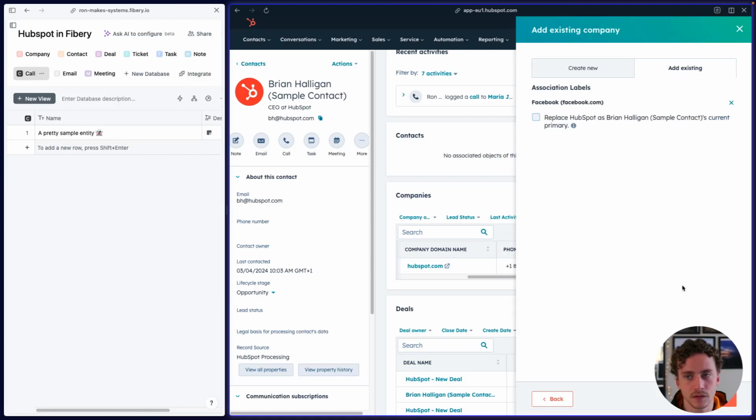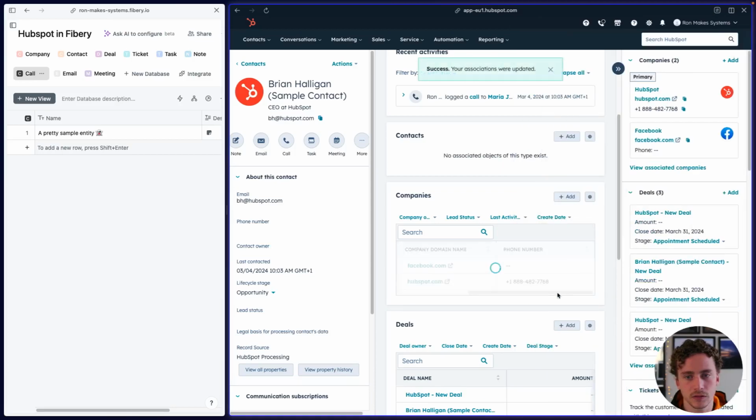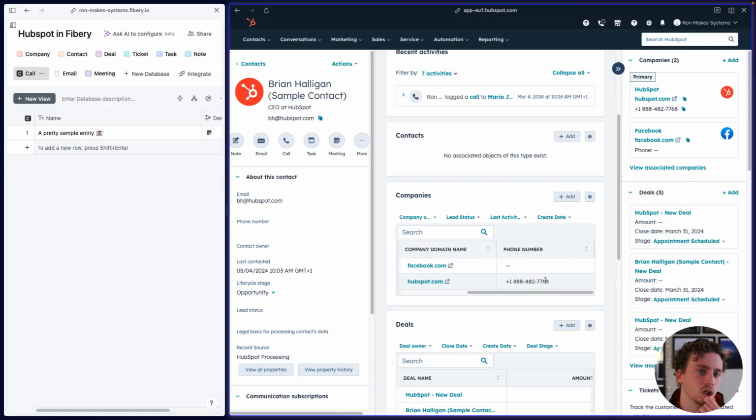Okay, so they have the primary one, and that's one to many, and then they have the secondary one that's many to many. So that allows you to give multiple company names, multiple companies. But we're not gonna do that right now.